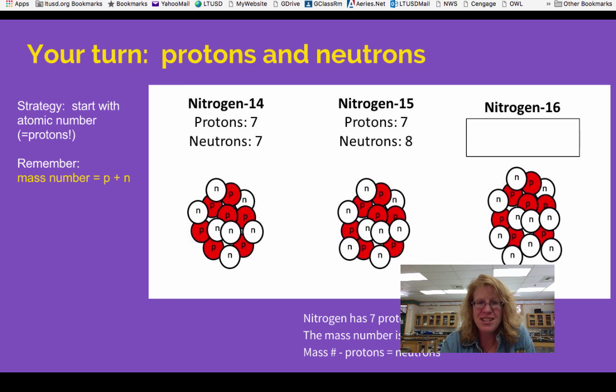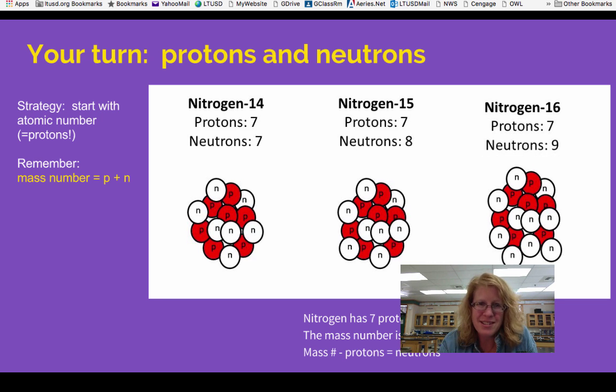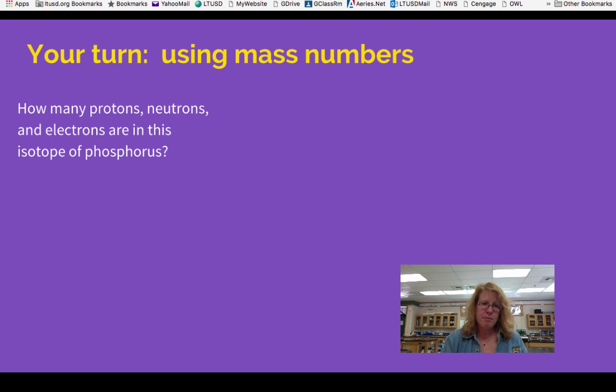Over on the right, nitrogen 16. Number of neutrons, I don't know what that is. Don't panic. Start with 7 protons, right? It's nitrogen, 7 protons. 16 things are found in the nucleus, so 16 things minus 7 protons gives you the leftover number of 9 neutrons in there. Or you could have just counted the circles, but you're not going to be able to do that on the test.